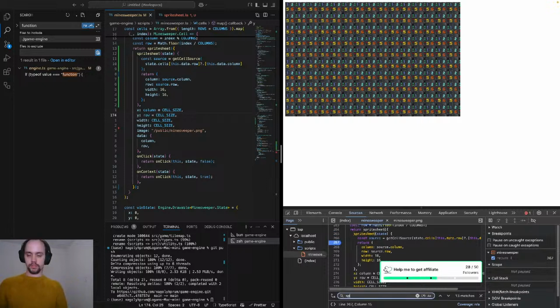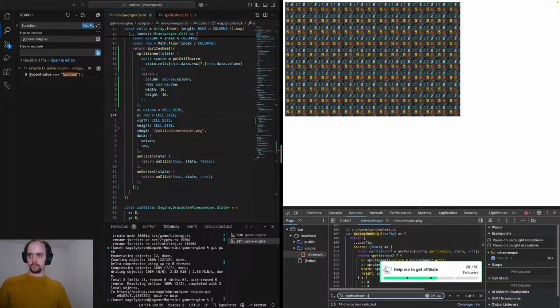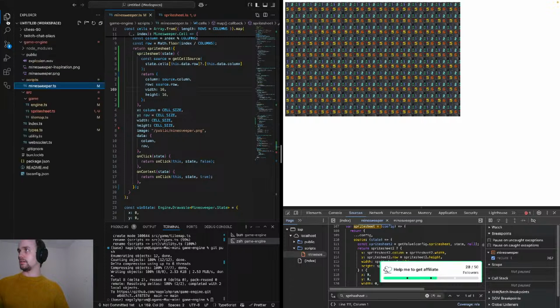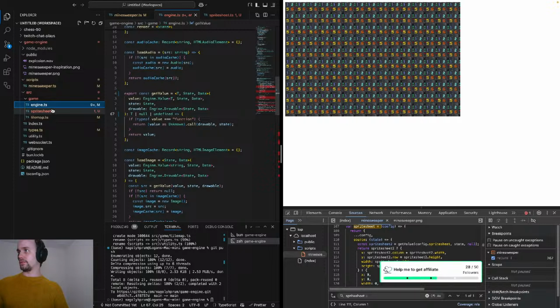So let's look for a sprite sheet. Let's go to here. We're not even calling it, which is excellent. Okay, and I know why. I've come to the conclusion that we're not even doing it right. We'll go to the engine.